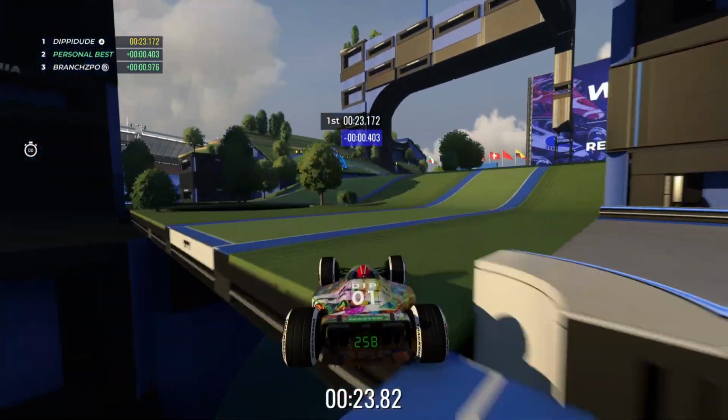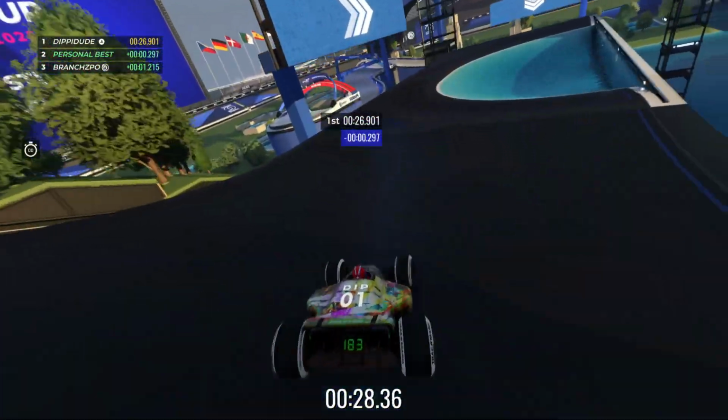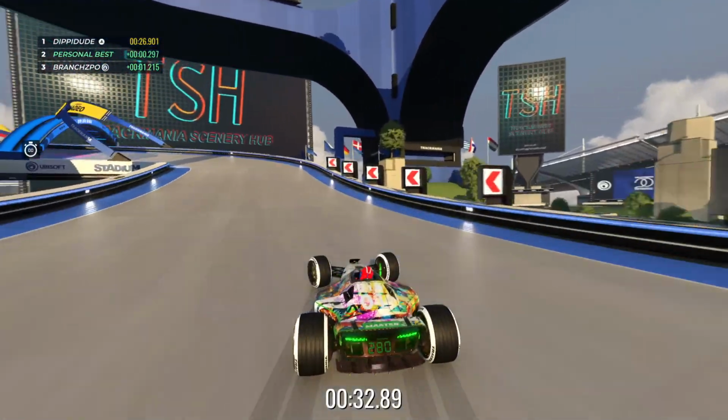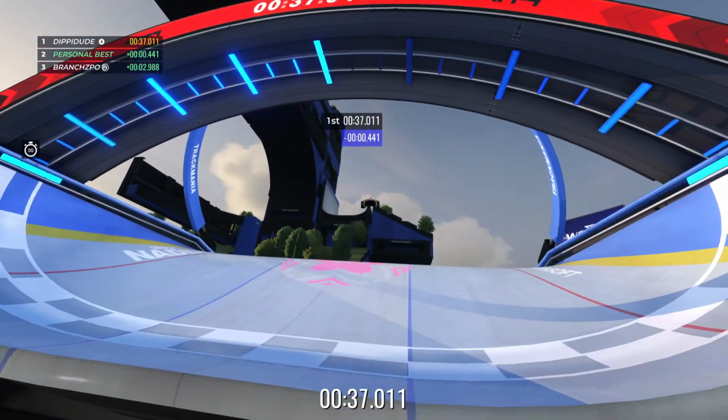Over the jump here, following the little arrow on the ceiling. Going along here, cutting this corner. You don't have to cut the corner. One of the ghosts was doing it and I thought, I'll just do it. Going down here. This is where you can make or break your run. Basically this drift here. There we go, and then just over the finish like that.